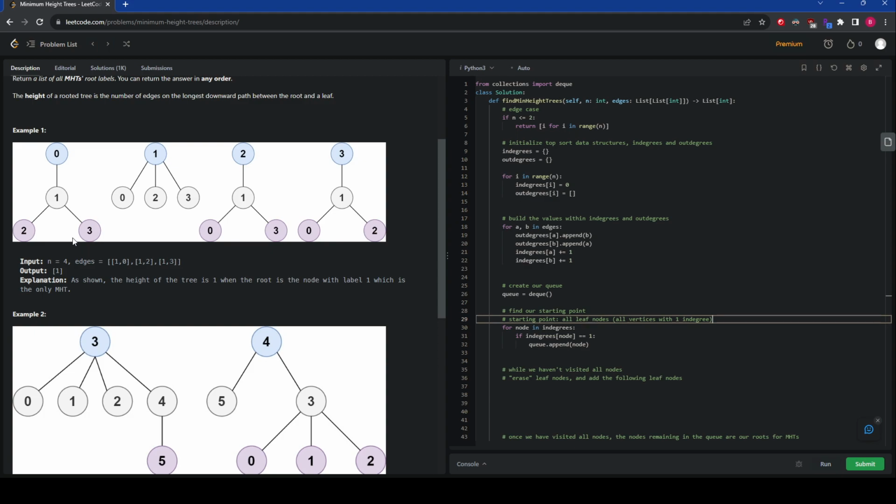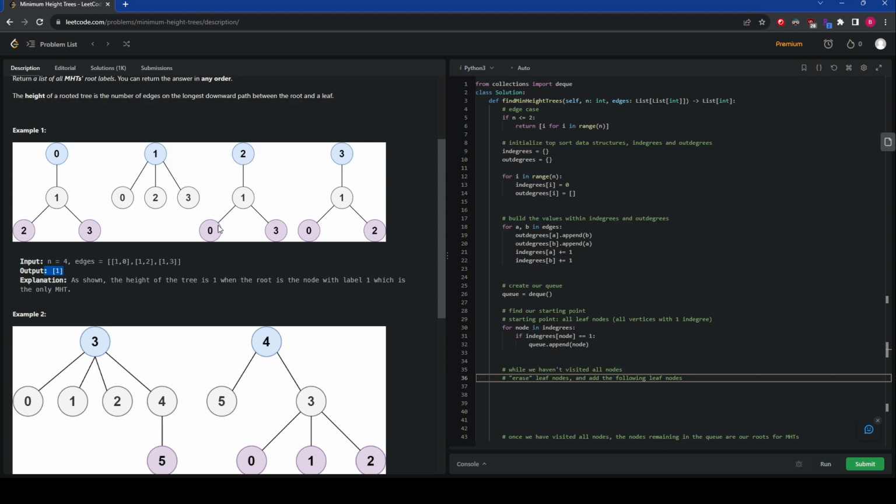And then what we're going to do is erase all leaf nodes until we get down to essentially the center of the graph, which will give us the answer. Oh, actually, this is a better visualization, right? Using n equals 4, this example here, let me make sure that my mouse is being recorded. It is. Okay, very nice. So basically, if you see here, we have 0, 1, 2, 3. And then if we were to get rid of all the leaf nodes, we get to 1, which is our solution, right? And then this shows the proper height that we want.